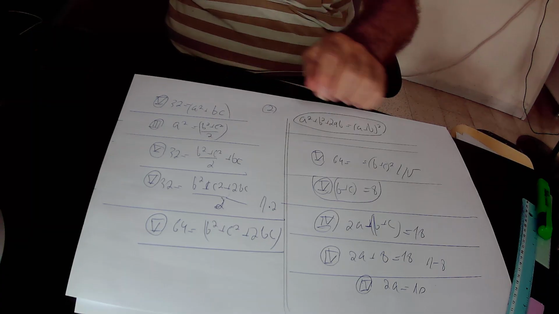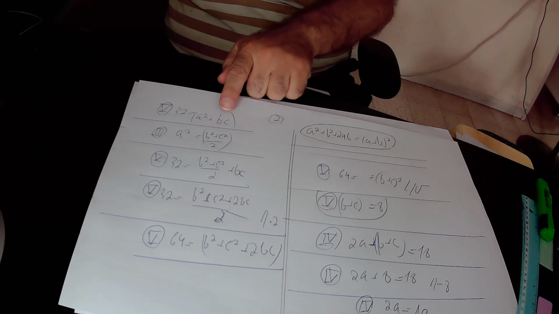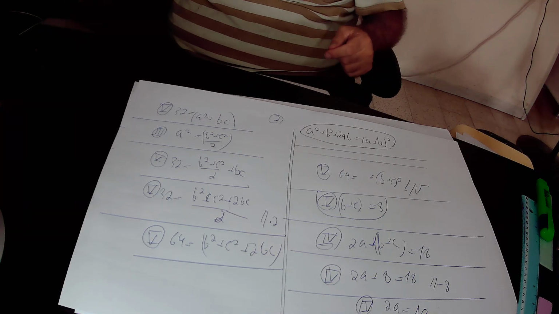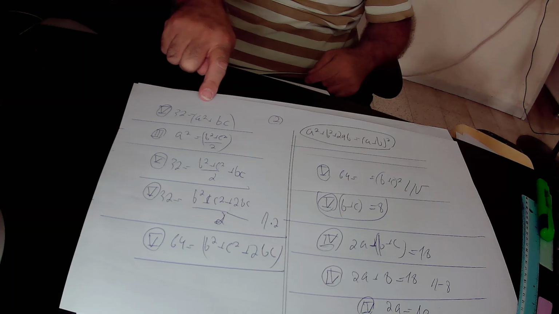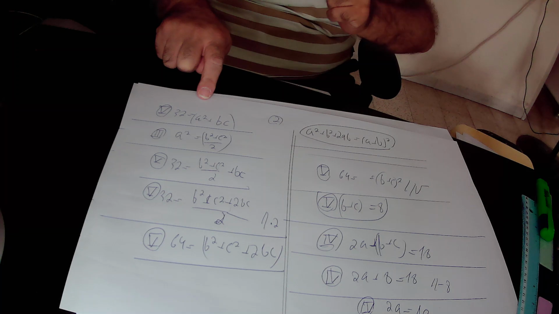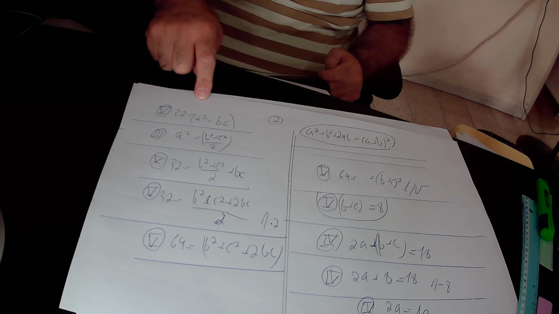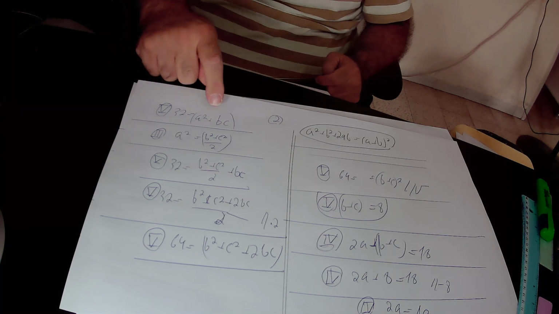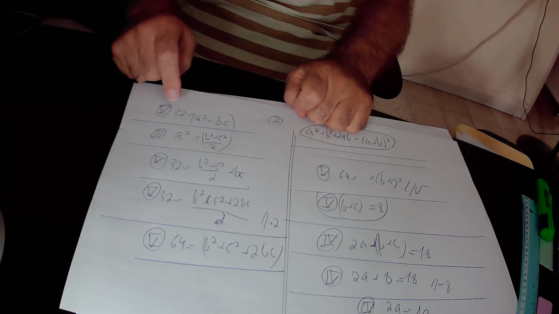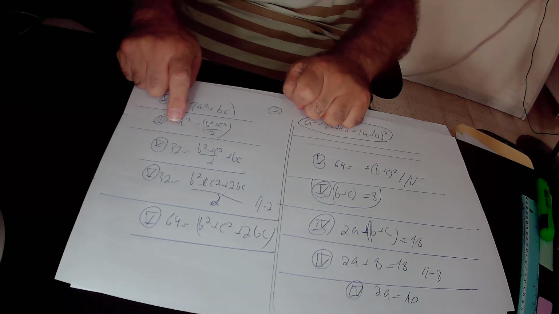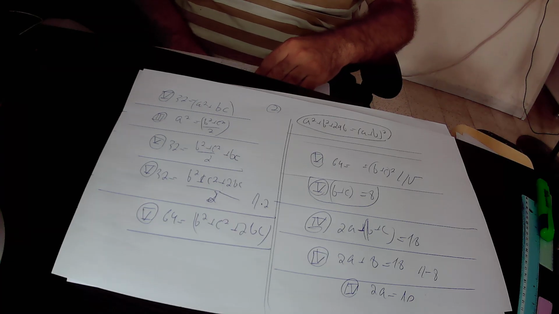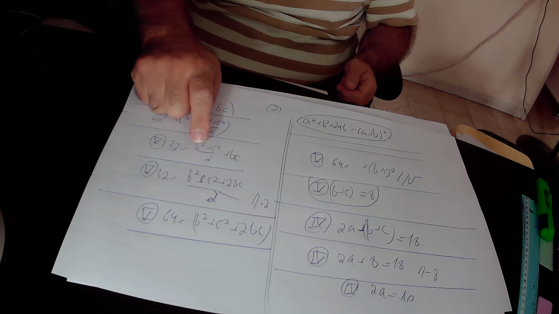According to question 3, we already found out that a squared equals (b squared plus c squared) over 2. So we can substitute a squared in equation 5 by (b squared plus c squared) over 2 from equation 3. We did it, and we found out that 32 equals a squared, that is (b squared plus c squared) over 2, plus bc. So total, according to equation 5, 32 equals (b squared plus c squared) over 2 plus bc.